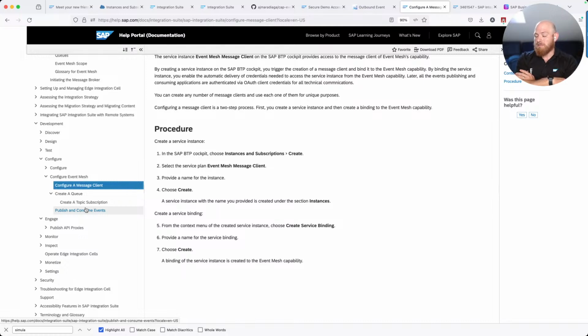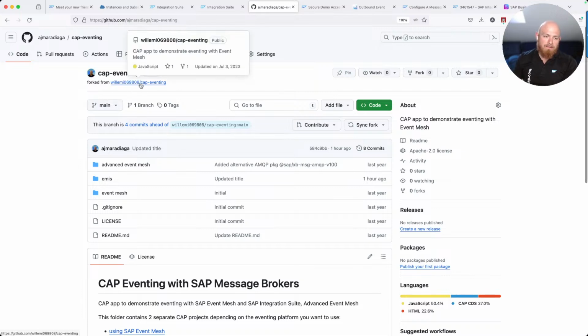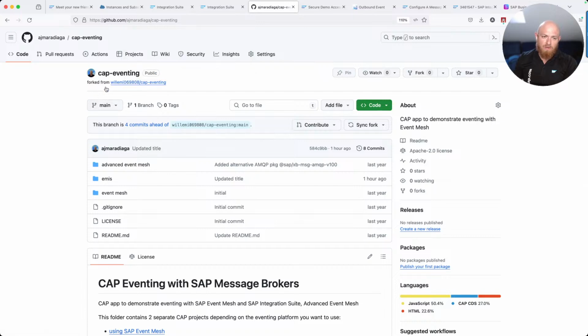So I would assume that using a pure AMQP library would do it. At least that's what I would try. That's something that I still need to explore. But once I get it going, I would commit that to this fork, which I plan to eventually merge into the CAP event module that Willem created.